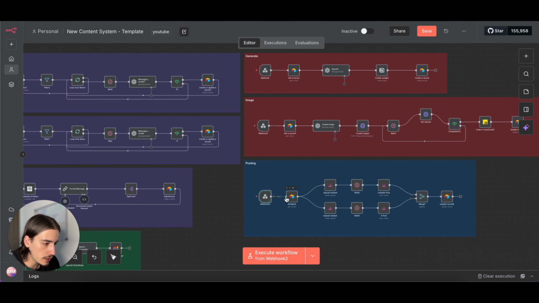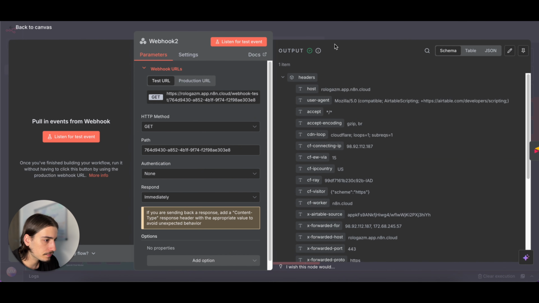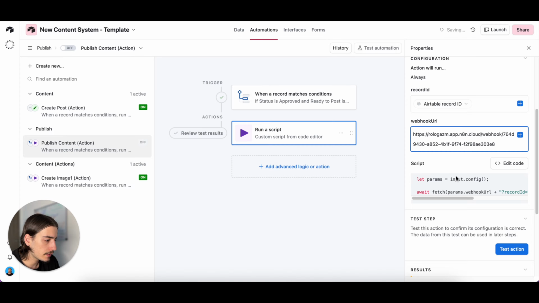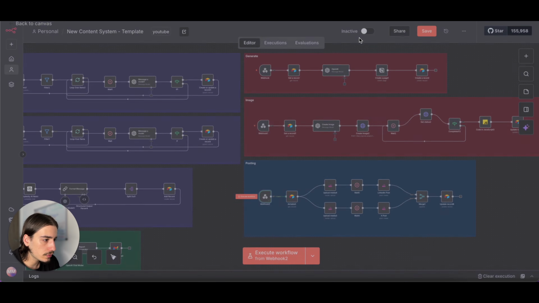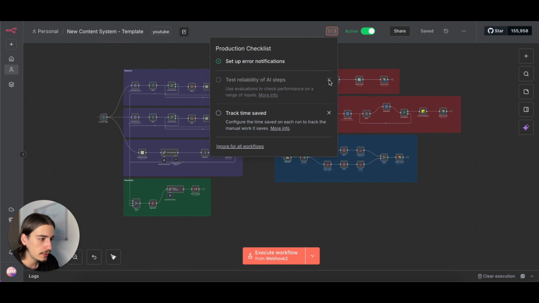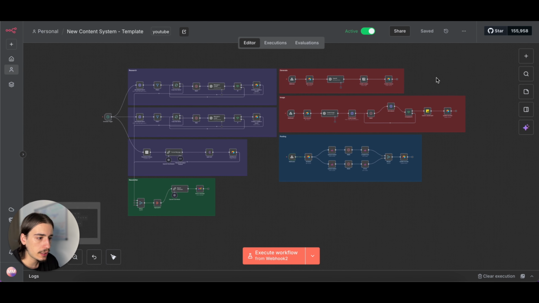Perfect. Then we can connect this up, grab our production URL, come back, paste it in there, and turn our automation on. Then all you need to do is come back to the N8N workflow and activate the workflow. As simple as that, really.